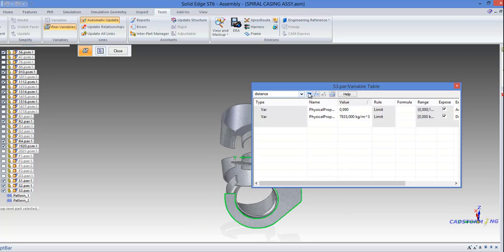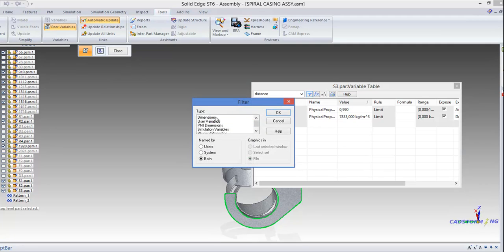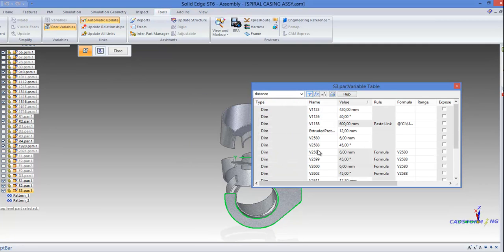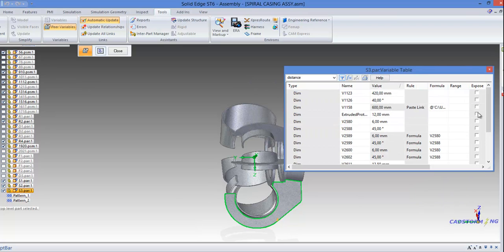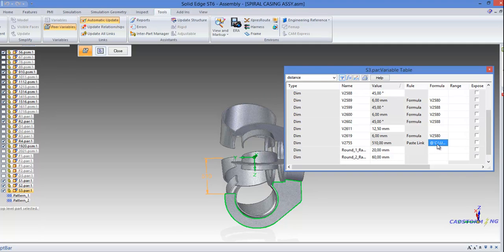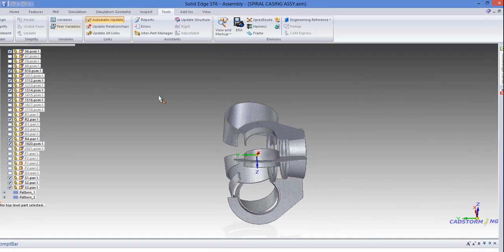We will show the dimensions also, and we are looking for the 410, this one. So I've just paste link, and now we have 615. Okay, so far so good.